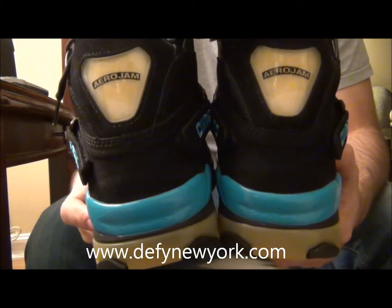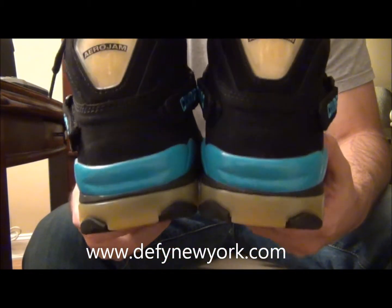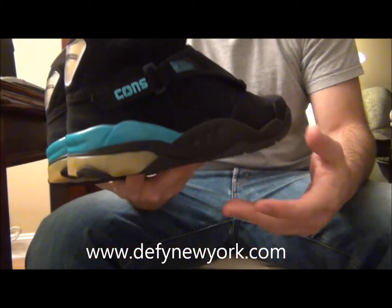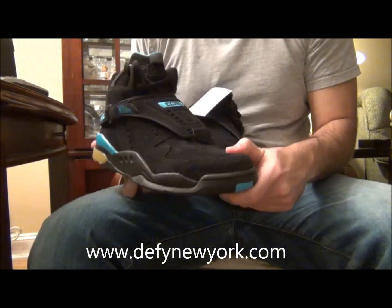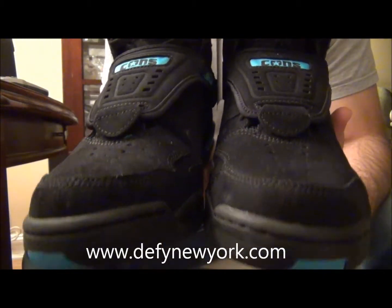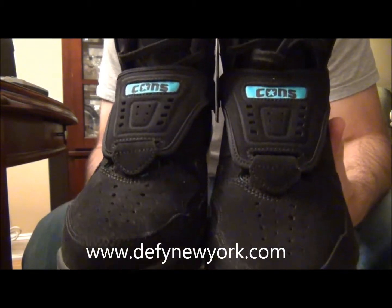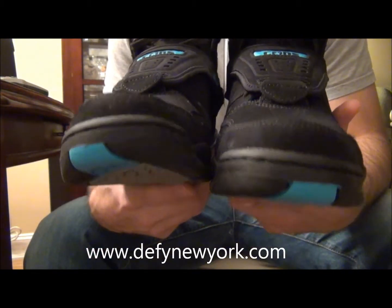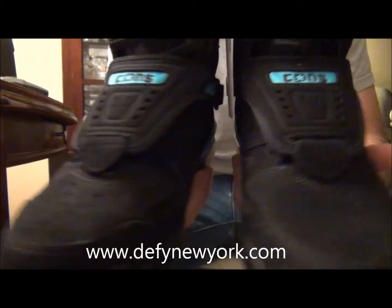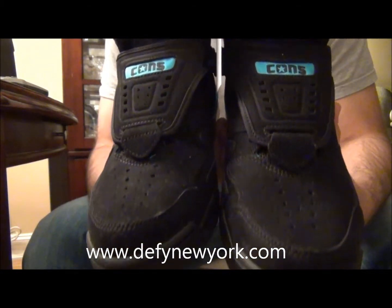So overall, it's not the worst shoe, but I'm very disappointed in Converse. I do not know why they didn't put that number 2 on there. There was no reason not to put that number 2. I could not see any legal issues why. It's not trademarked or copyrighted. The number 2 is not a name. It was Larry Johnson's number, but it was just the number 2. You're not calling these the Converse Larry Johnsons. So I don't understand what the reasoning behind that was.